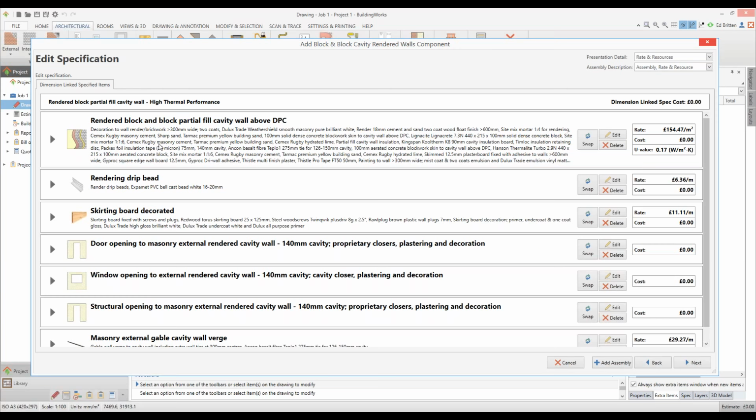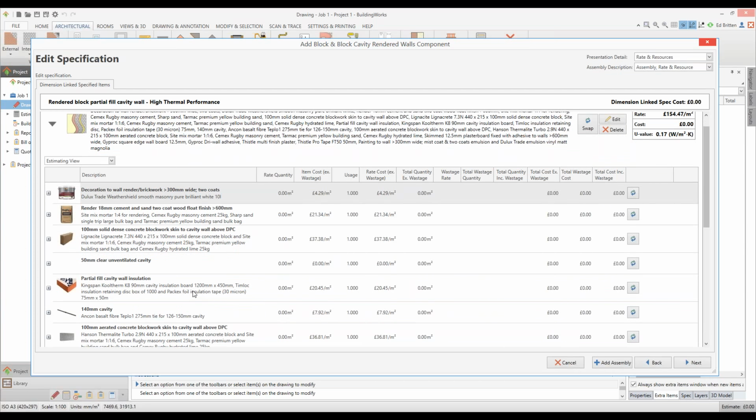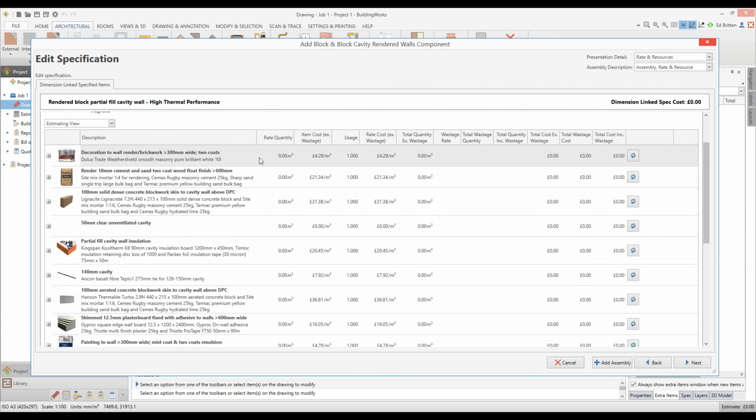An assembly is made up of several rates. So we have here the main block-on-block wall itself, and within that, assemblies for things such as your decoration, your render, the blocks themselves, insulation, more blocks, plasterboard, and the decoration. So that's all the wall made up of several components.